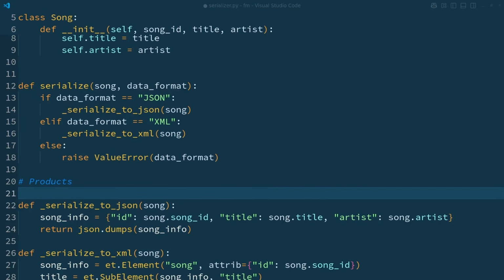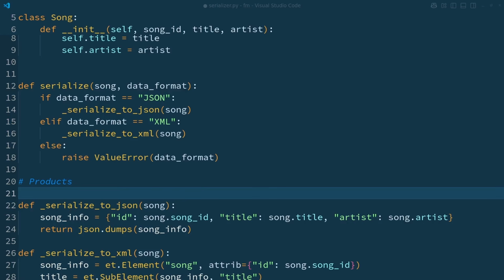In the previous lesson, you took an important step towards creating your factory method pattern by moving the product functionality out of the serialize function. Now, why is that important? That's because the serialize function is client code, and we want that client code to be as simple as possible. So the creation of the products should not be done by the client. You've outsourced that, so to speak, to the product functions. In this lesson, you're going to take it a step further by outsourcing the decision-making process to a creator.